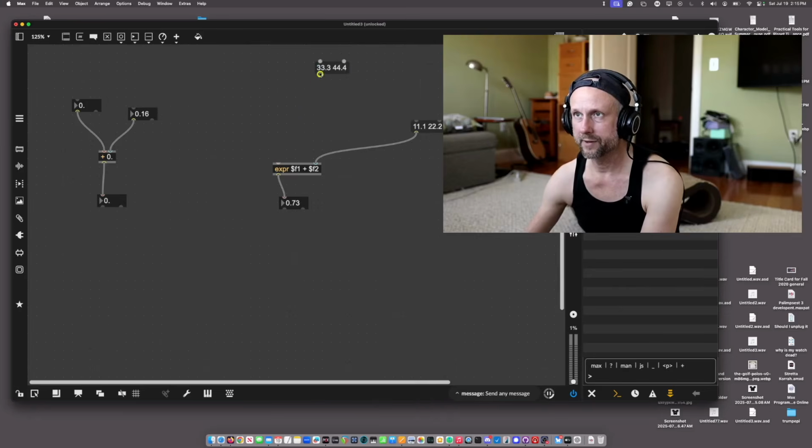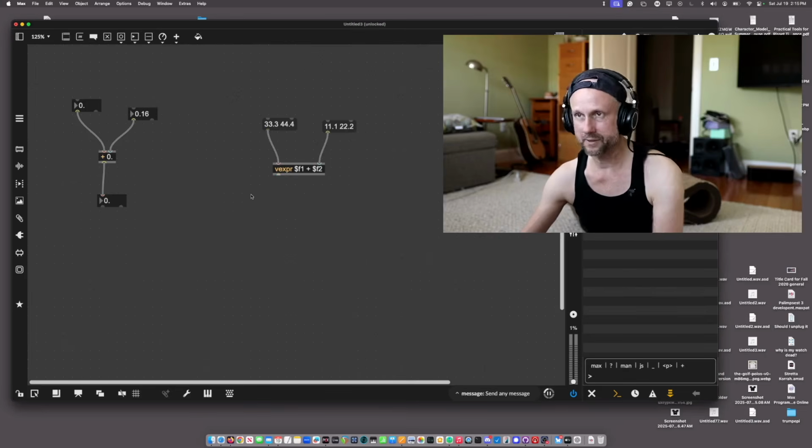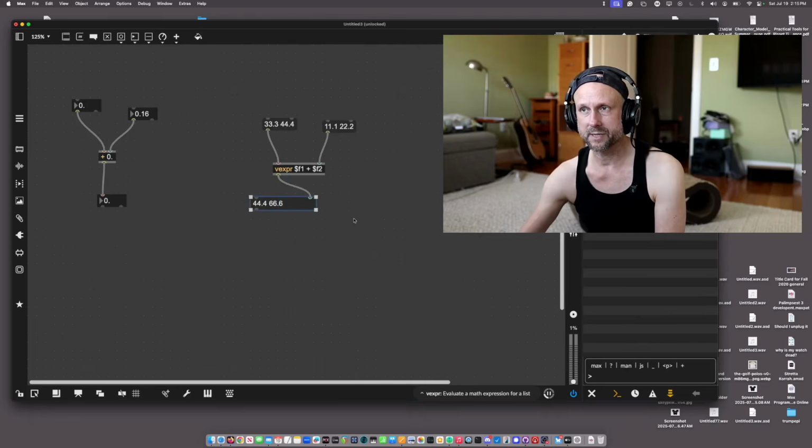Okay, so expr does not work on lists, but I can change this to vexpr, and now I can set the second inlet, and we need to replace this with a list or a message box so we can see the list, and then it will add these two numbers together to these two numbers together.